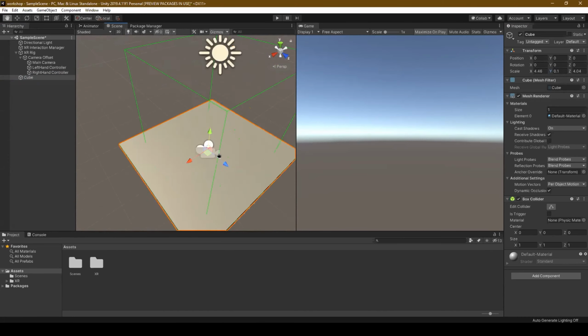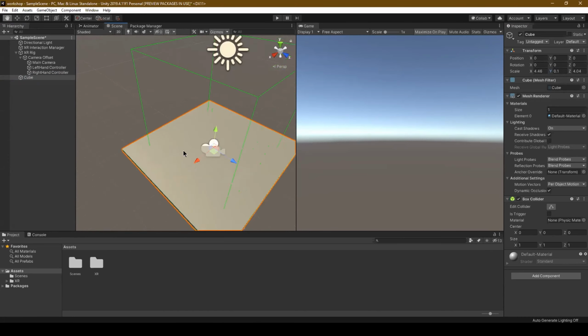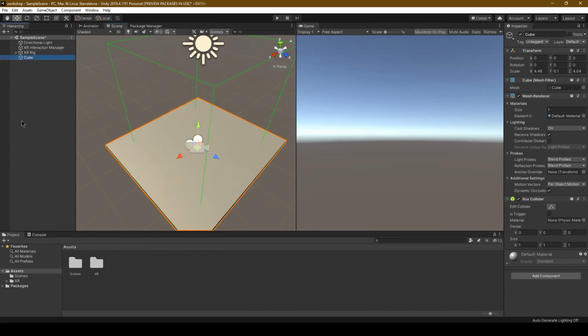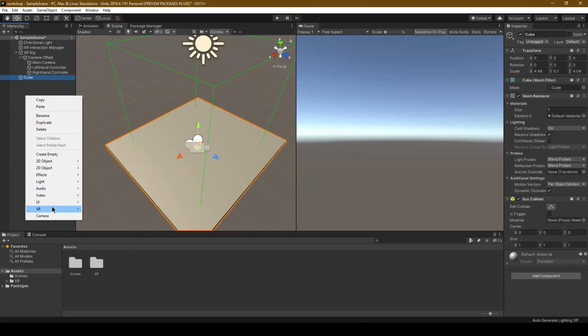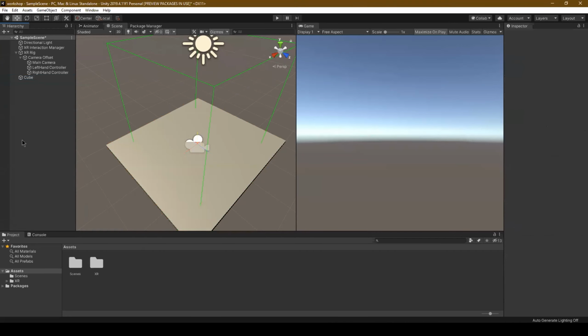So now that you have a ground, we're going to get started on. You don't have the left-hand controller or right-hand controller. What are you using for your XR rig? Mine is, I go to the XR auto simulation. Do you need the XR rig if you're using the simulation?